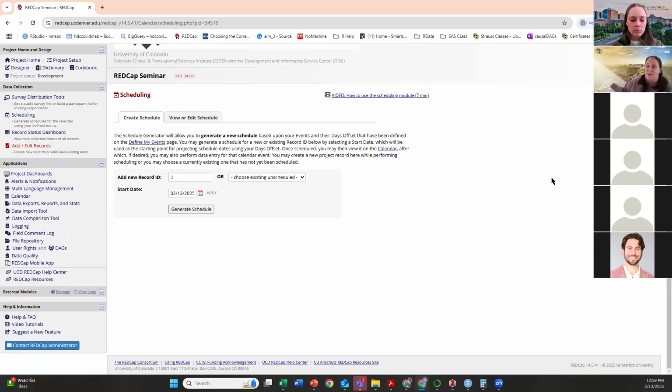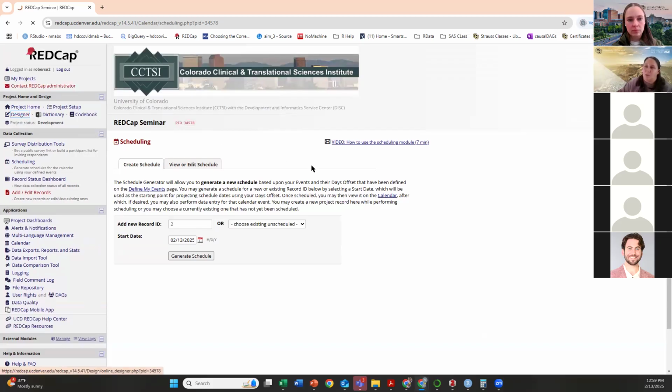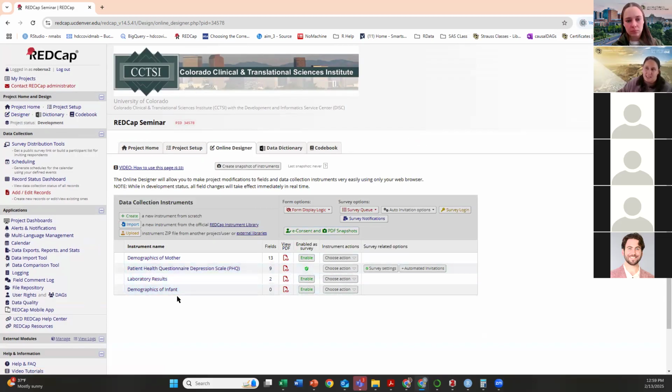them to complete. They don't have to enter into REDCap. But if you are just doing forms like this, like data collection forms, you have to log into REDCap as the clinical coordinator to be able to enter that information. Does that answer your question, Joey? Because you can do a questionnaire and send that out.